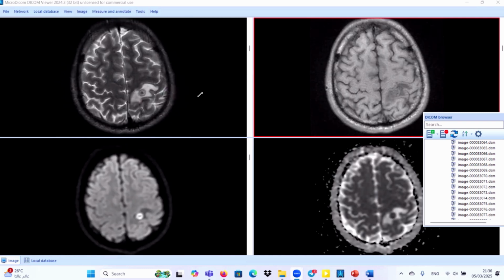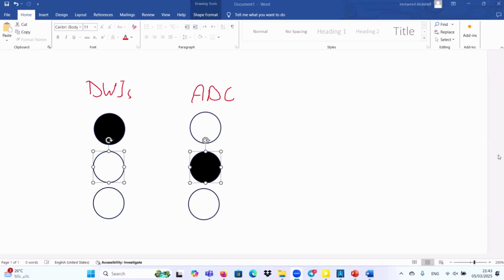Let's go to comment on the diffusion-weighted image, but before moving to the diffusion-weighted image and ADC map, I would like to illustrate some important tips, especially for the juniors. Let us review together some basics in the diffusion-weighted image. If we have a lesion displaying dark signal intensity in the diffusion with corresponding high signal intensity in the ADC map, this is typical facilitated diffusion.